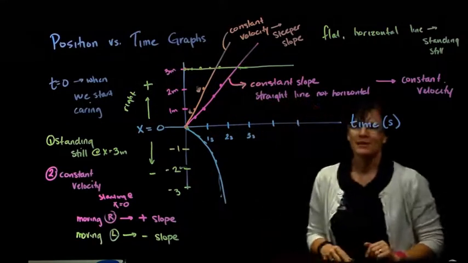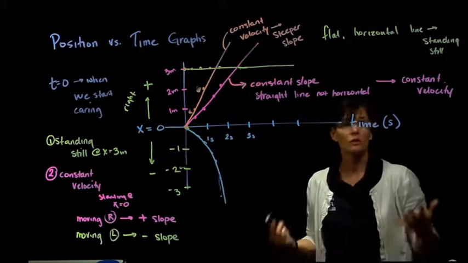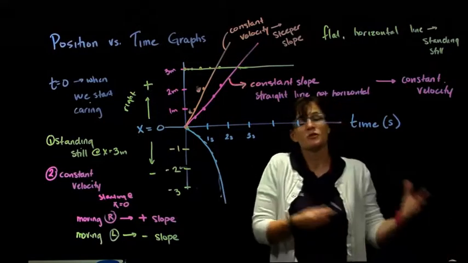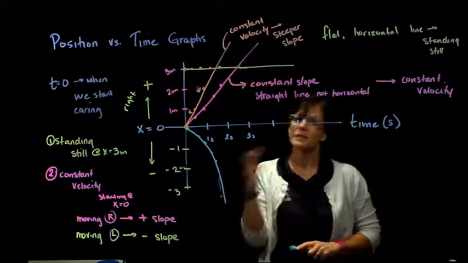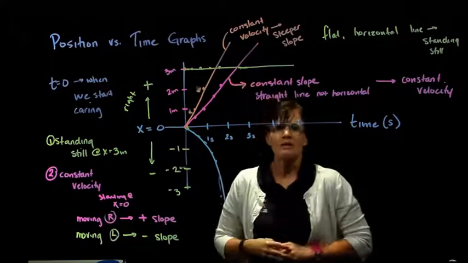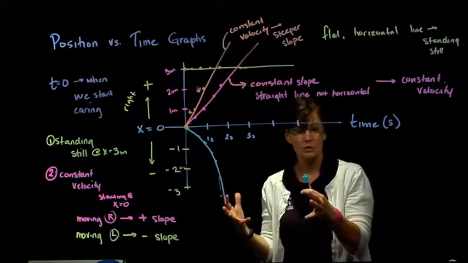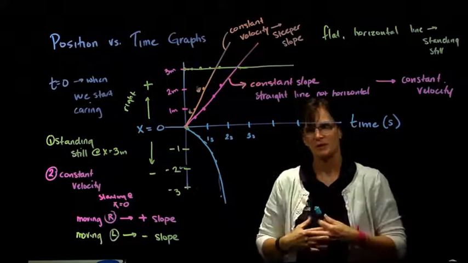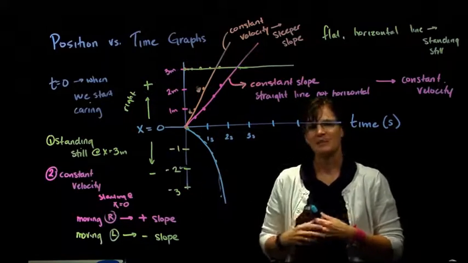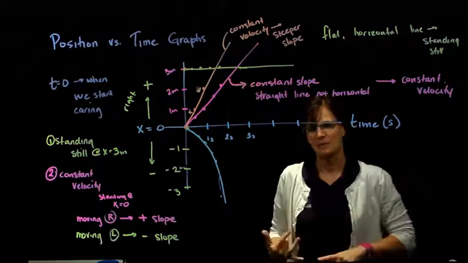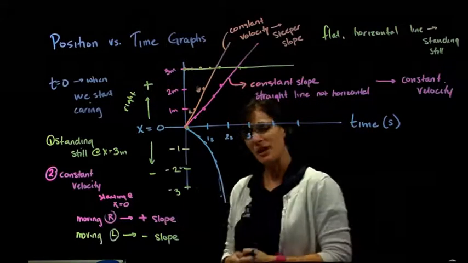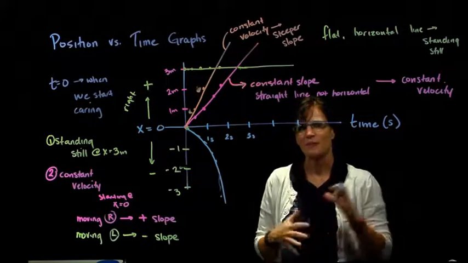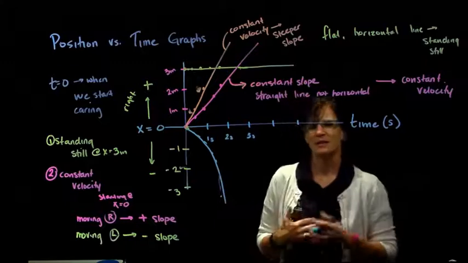So we can look at all of that and develop a story about how an object is moving. Or we can take a story and graph how an object is moving. So in some example mini lectures, there is an example of taking a motion story and graphing it, and then taking a graph and describing that motion story. We can get position information, where the object is in the world, and whether it's moving right or left, whether it's constant, speeding up, or slowing down.